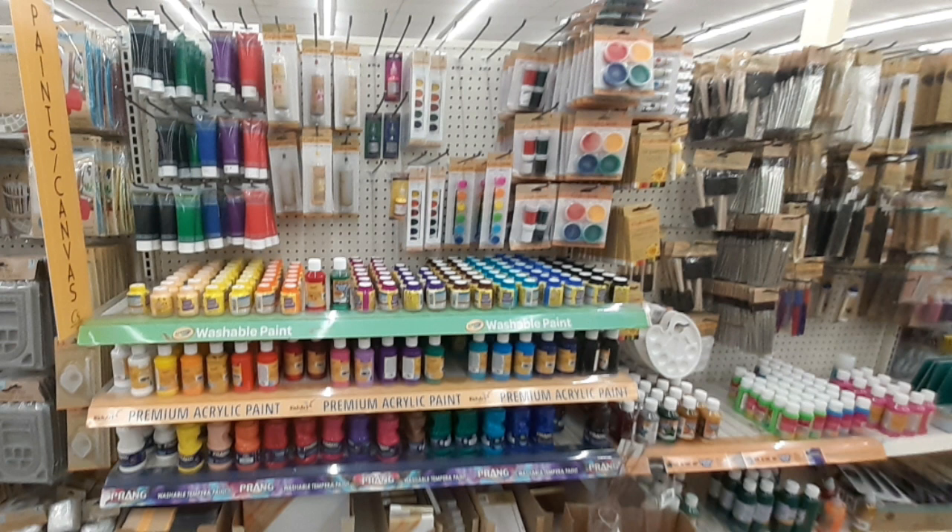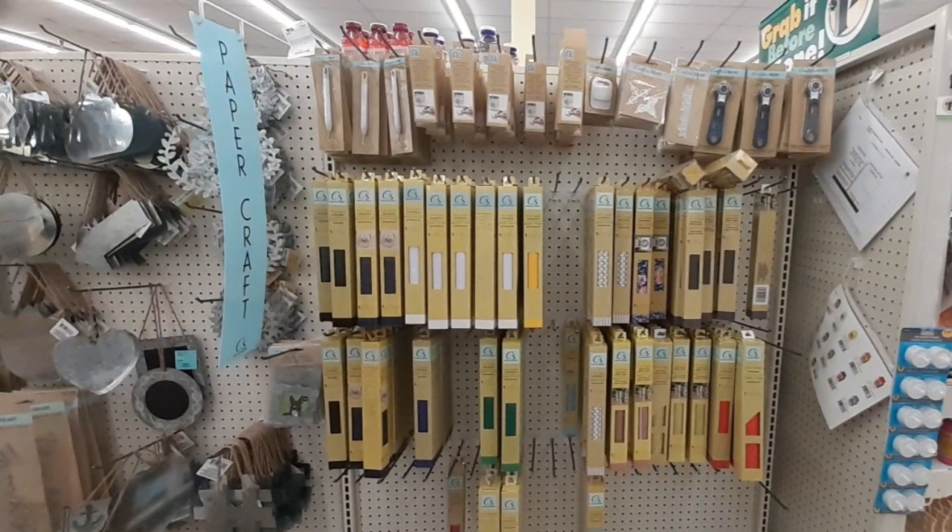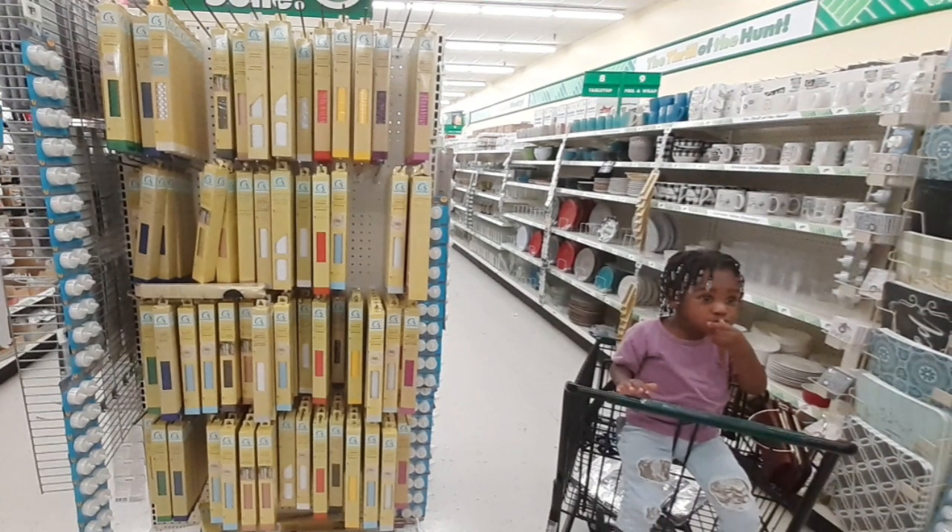You guys, I don't know what's going on — they really stocked this store with so many art supplies. I think I'm stocked up for my Munchie because she loves to draw and she's an awesome artist. And the Cricut stuff — they have a lot of that in the store. This was just one section of it; when I went around the corner, there was more, and with more colors. Y'all stock up because I know that stuff can cost a grip. You don't want to put too much money into your product before you sell it — you want to make a profit.